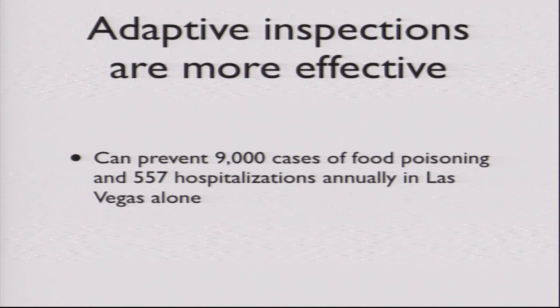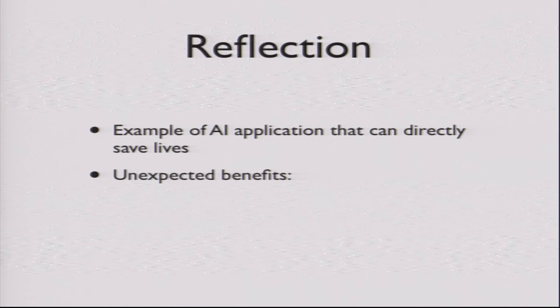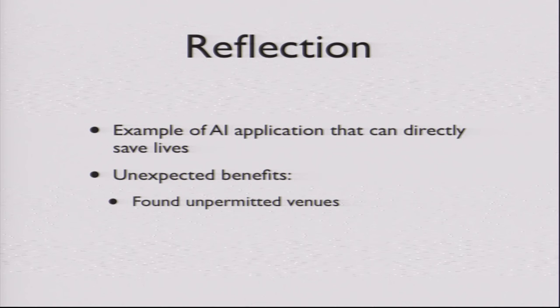There were some unexpected things that happened in the experiment. So it is true that the application of AI and natural language processing on these data sets can actually save lives, and we quantified that. I'll show you the papers later. But it was also interesting to see things that nobody expected. So for example, there were some restaurants that operated and were serving food, and they didn't have the official permit, and they were kind of invisible. But because of this technique, they actually caught them, and now they are permitted.